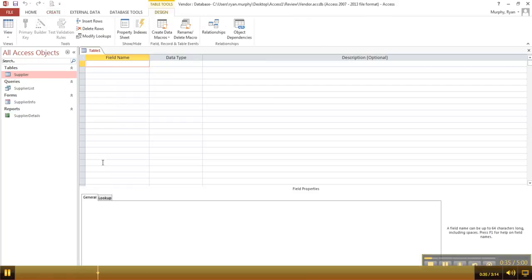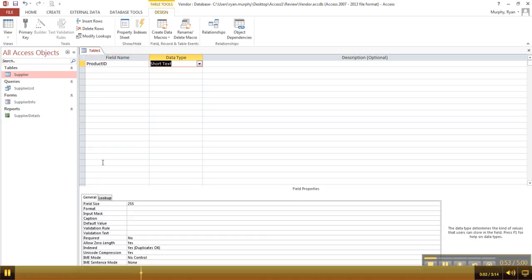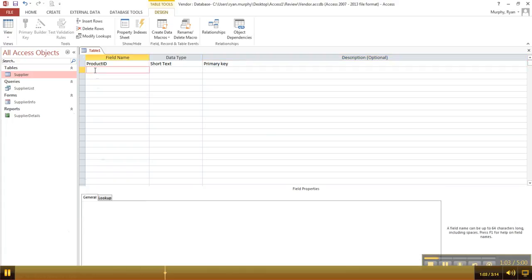we'll have the same interface that we just worked in for modifying the supplier table, and this time we're going to create the product table with the field names as indicated. This is on page 106, figure 2-46. So we're going to do product ID. That'll be our primary key, and it's short text. Alright, so same kind of stuff we just did, but difference being we're just creating the table this time instead of modifying an existing table.